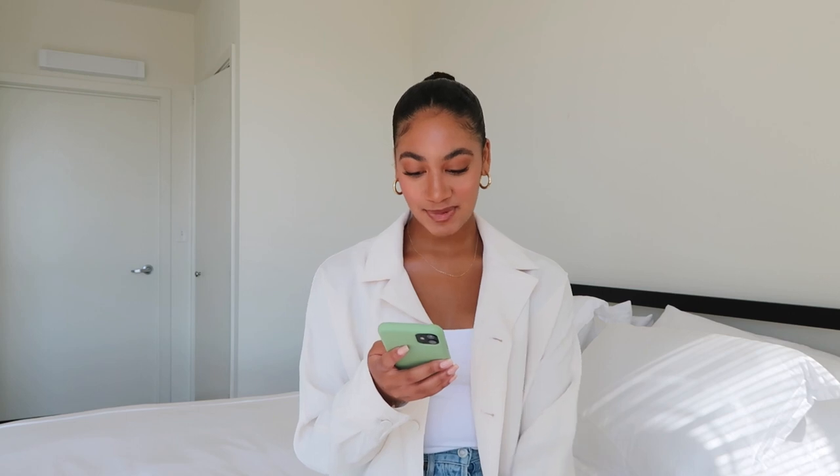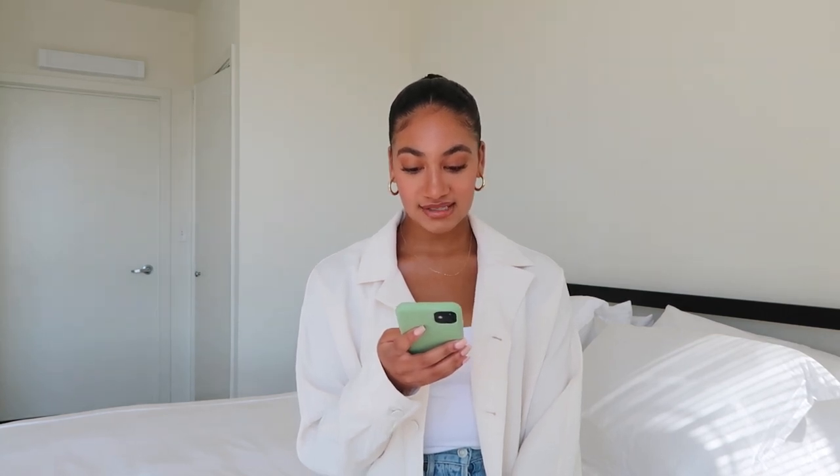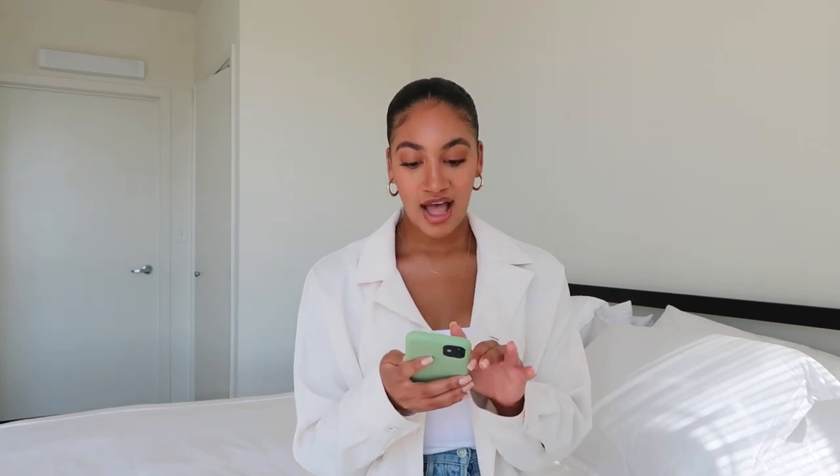Always dry clean your nice pieces from Aritzia. For size and fit, it says it is a relaxed fit that is just shy of loose. The model on the website is wearing a size small, and on average customers say it fits slightly larger — I definitely agree with that. I opted for a size medium just because I wanted it to be more oversized, especially if I was wearing it over my clothes like I have on now. I want it to look like a jacket and get that super relaxed, casual vibe, which is what I'm always going for.